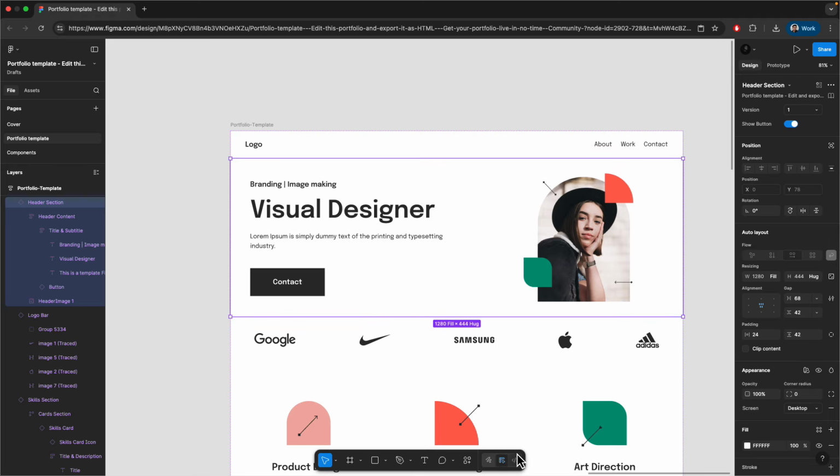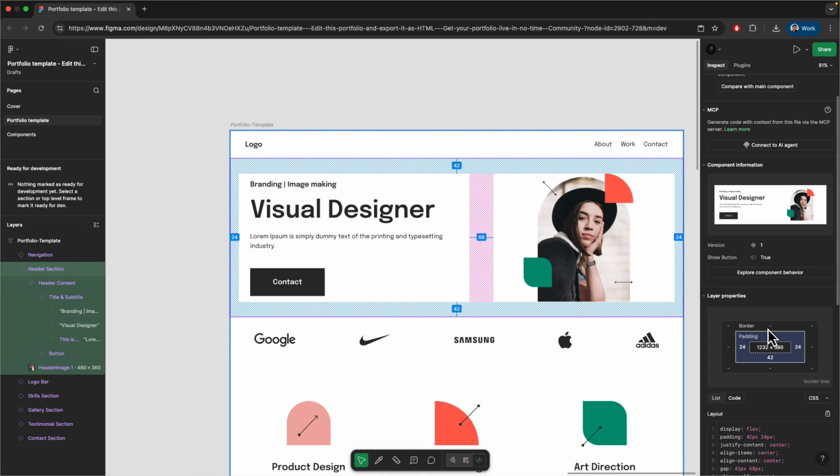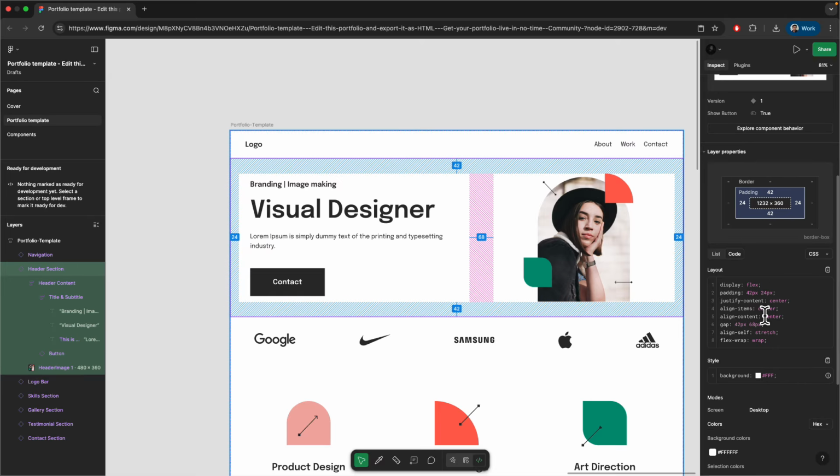But I will keep it in dev mode where we can even get the code of things. So you can see we have 24 padding to the left, 24 to the right, 42 to the top, and 42 to the bottom.